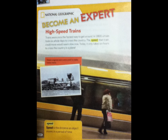So let's look at page 106. Maglev trains use special tracks that have coils. The coils are turned into special magnets that use electricity. The magnets are only turned on when the train is nearby. The magnets in the track push and pull on the magnets in the train. These pushes and pulls move the train forward and stop the train as well.